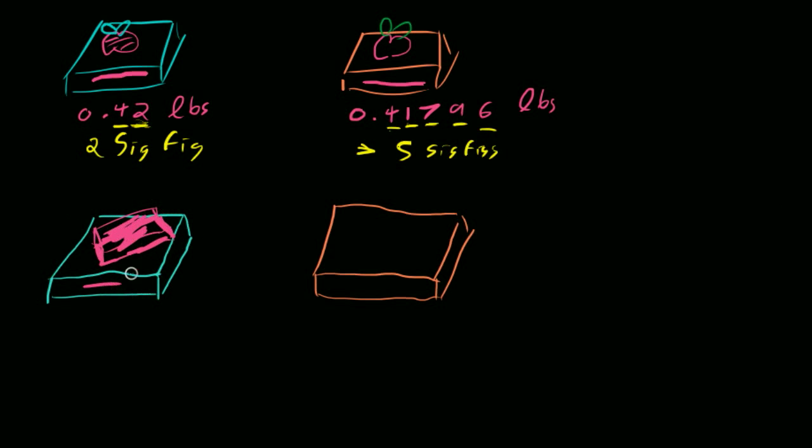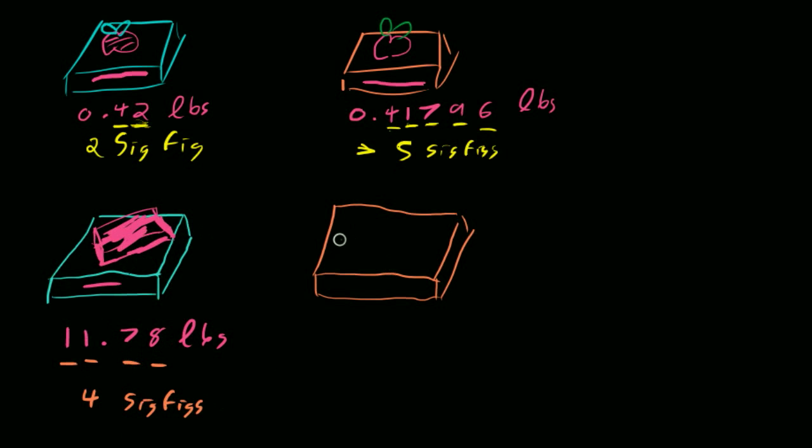Let's say I put a brick onto this scale, and let's say the weight that I got for it came out to be 11.78 pounds. How many significant figures are in this readout? Well, we've got 1, 2, 3, 4. We've got 4 sig figs. So we've got 4 different significant figures that are telling us information about how much this brick weighs.